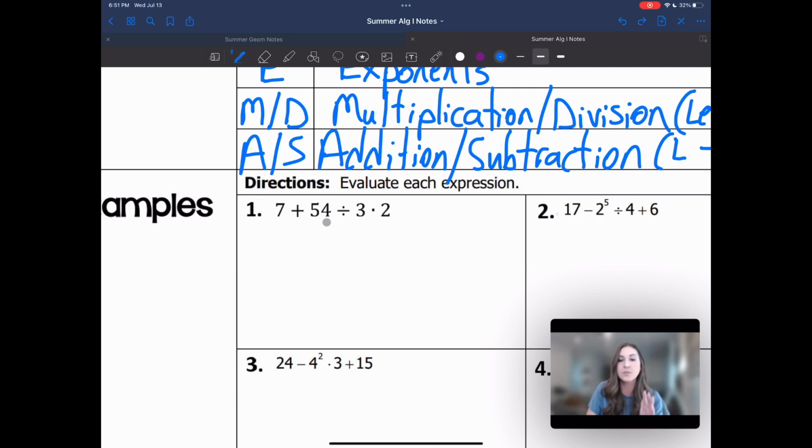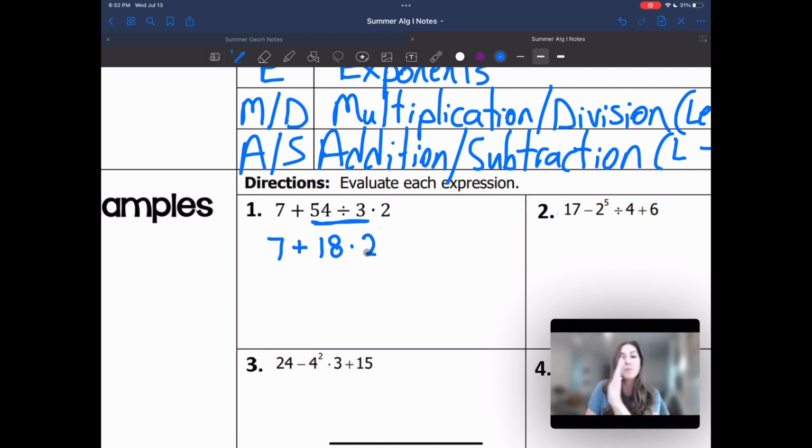So the next thing I would do would be this part, 54 divided by 3. So I would bring down my 7, and I'm okay if you don't know 54 divided by 3 off the top of your head. I'm totally fine with using a calculator for little computational things like this. So let's write down the 7 and also our plus sign. And then 54 divided by 3 is going to give us 18. And then we still have our times 2 out to the side. So it's even a little bit more simplified now. Let's keep going with it.